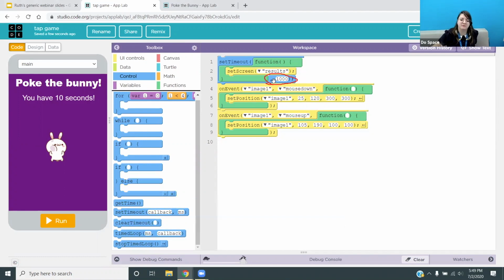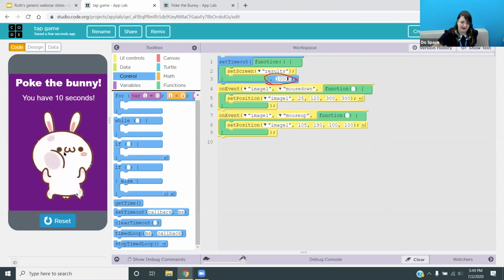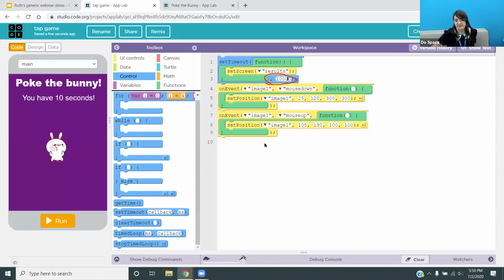So that 1,000 right there is 1 second. It's 1,000 milliseconds. That is 1 second. If I want it to be 10 seconds, I just add a 0 and then test. I'm doing good here. Just waiting for the screen to change after 10 seconds. Yep, there we go. Changed after 10 seconds. That's it. So we're done there.